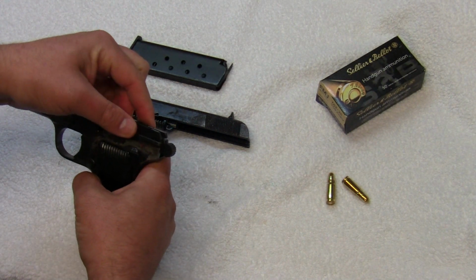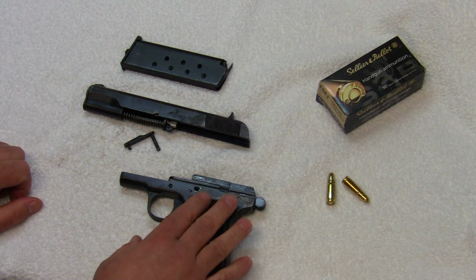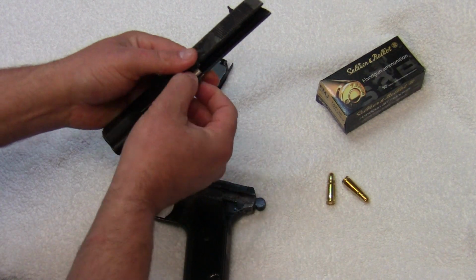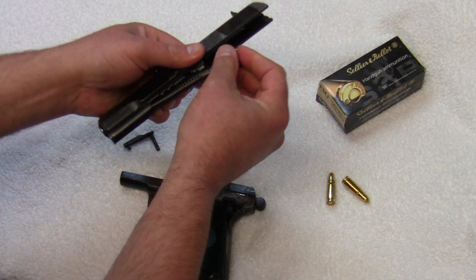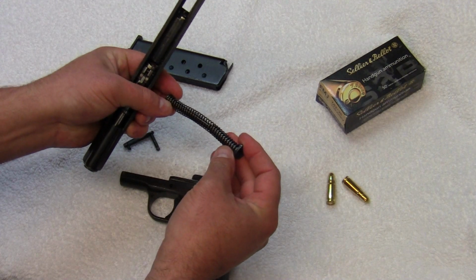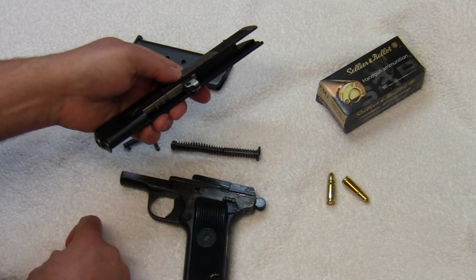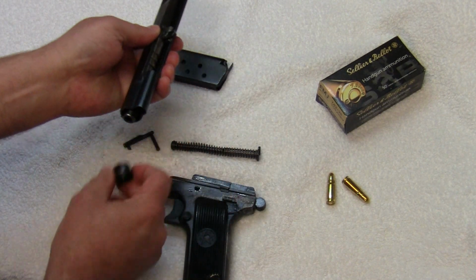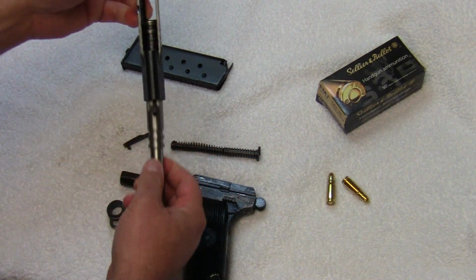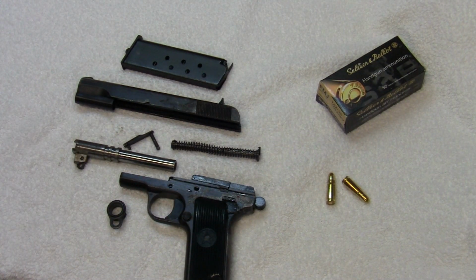The trigger and hammer assembly will pull right out of these guns as well, which is kind of a unique thing, makes for easy fixes in the field. You have a captured recoil spring down here that pulls out. Now it is an articulated spring. I've heard a lot of people think that when they pull this out that they've broken it somehow, but it is articulated to be able to get that thing out of there. It is a swinging link design on the barrel. Slide that down, and then the barrel should come right out the front. So very, very Browning-like, isn't it?